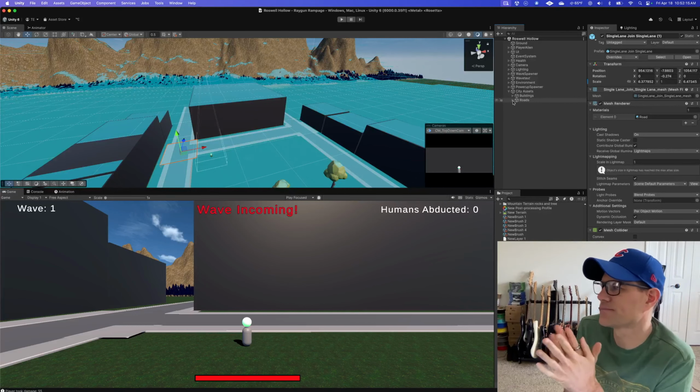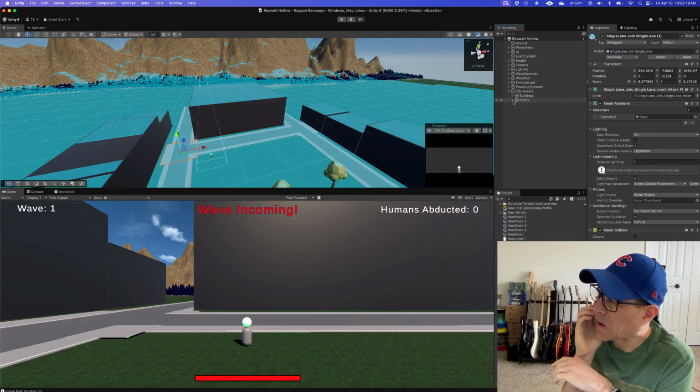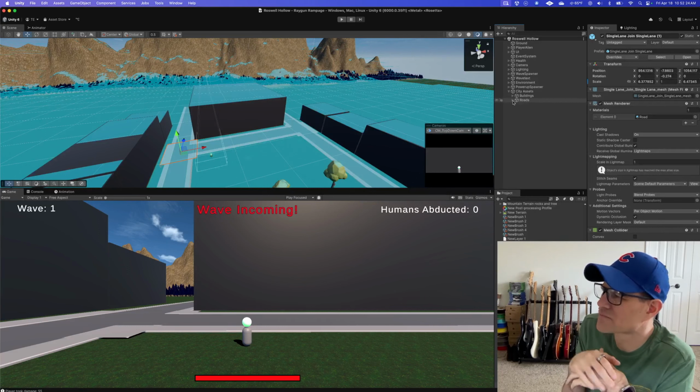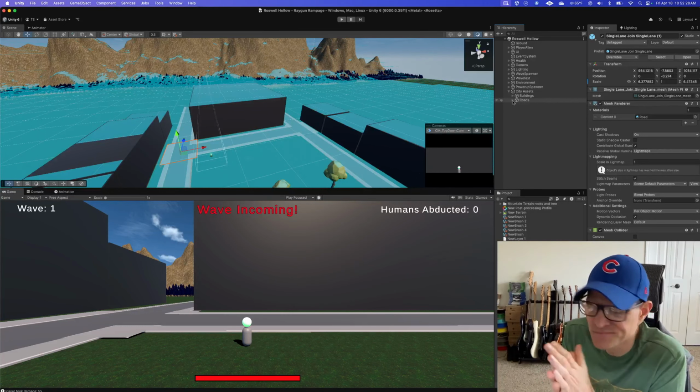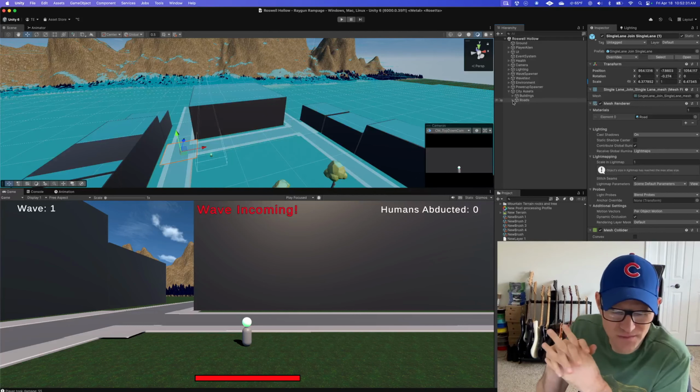Oh, ad, sorry. I gotta adjust those ads. It seems like there's too many.